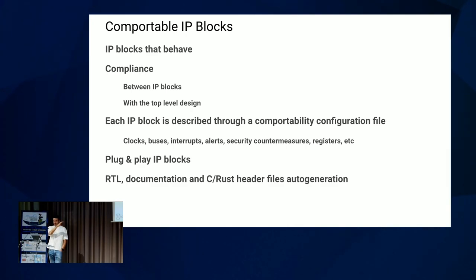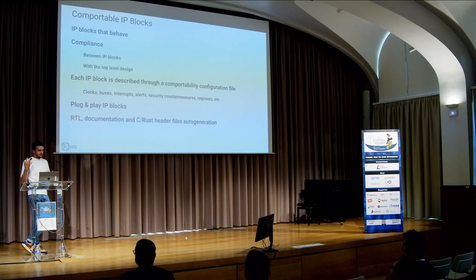So if you have your key manager, for example, talking to your crypto engine, they need to talk to each other. And they physically need to talk to each other. They're not going to go through the CPU. So you need to have a set of external definitions for those two IP blocks to completely work together, be compliant between themselves, and also be able to say, I'm going to move from this version of the AES engine to a new one. And if the new one actually has the same behavior as defined by the comportable definition, they're just going to work together. So you can plug and play IP blocks and change them, right?